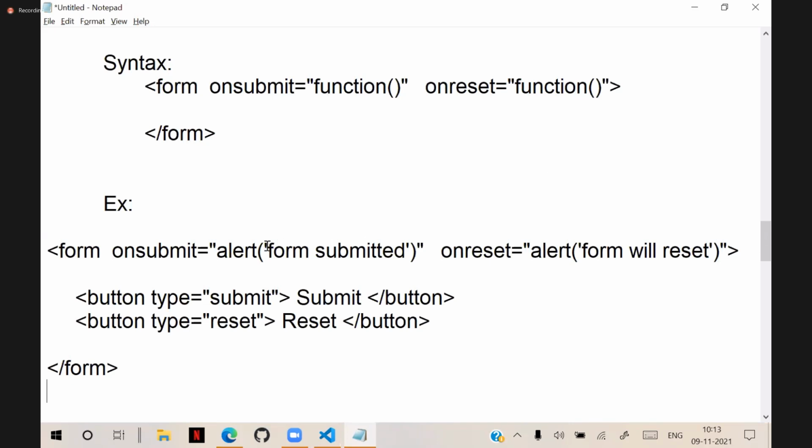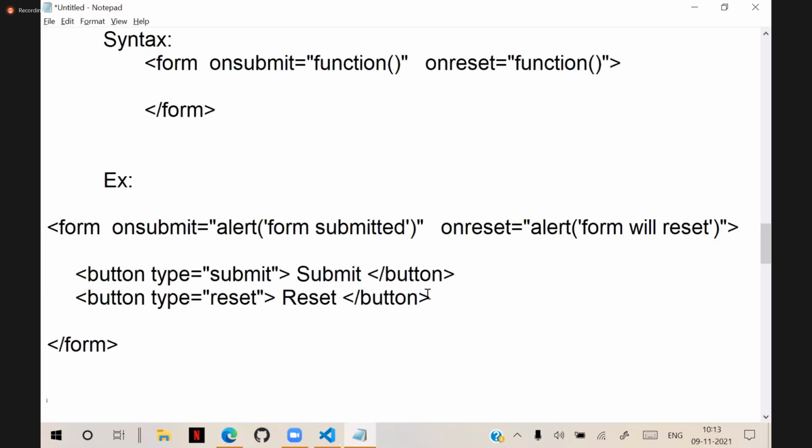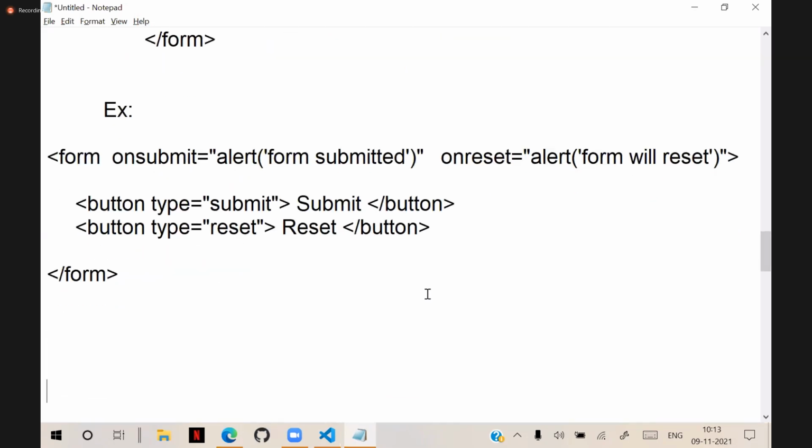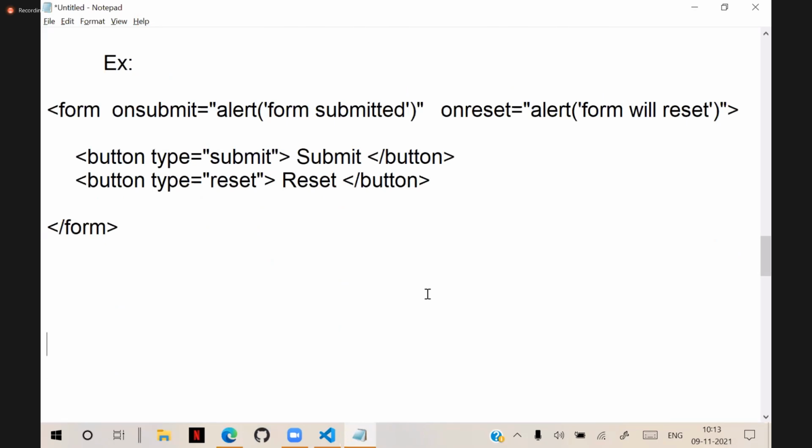Why I am using single quote, I already told you in the beginning, right? In a string, you have to write another string. Then inner strings are written with single quote, or you can swap between them. Outer string can be single quote, inner string can be double quote. You can change like that. This is one option. Another question regularly comes in interviews.